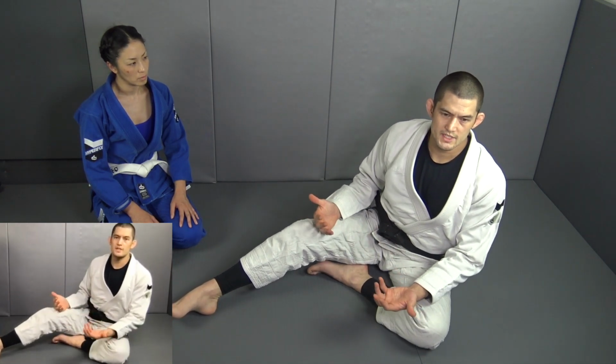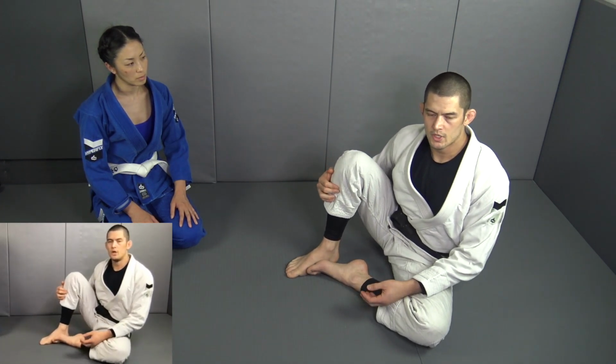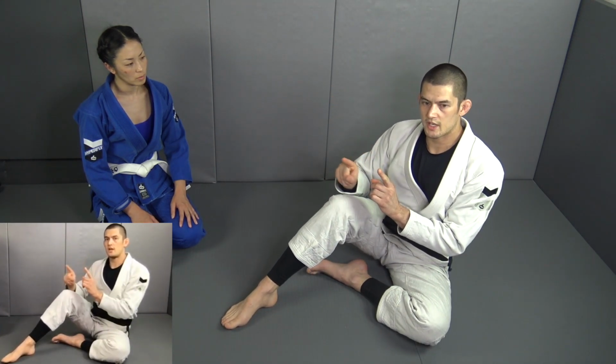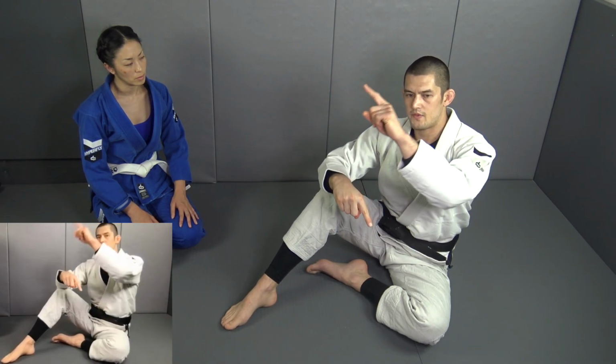Now the big problem is I need to bend my leg and pull them in order to have an effective triangle. So what do we make of all this? There's going to be a moment when you reach up with the triangle where your legs will extend and then bend, and extend and then bend.